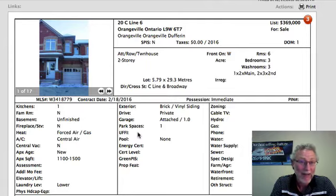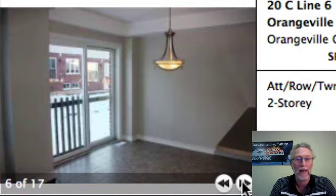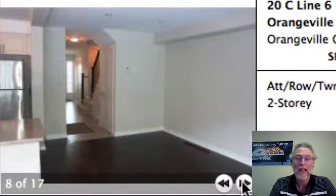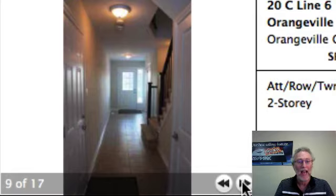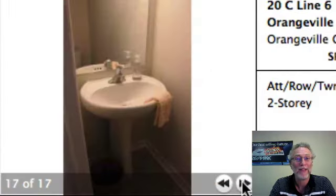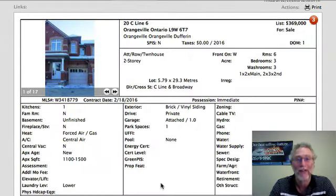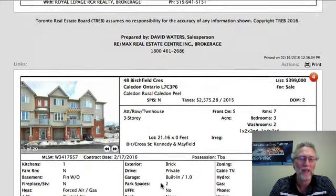$369k. It's a townhouse — not an end unit, it's the middle unit. I don't think anyone's lived in it; they've just bought it as an investment. It's a nice area they've built it in. It is a freehold, but there's a roughly $90 fee per month to deal with the lights and road maintenance outside. Three bedrooms, three washrooms. There's no grass put down yet, but it's the first one listed — about 1,300 square feet.